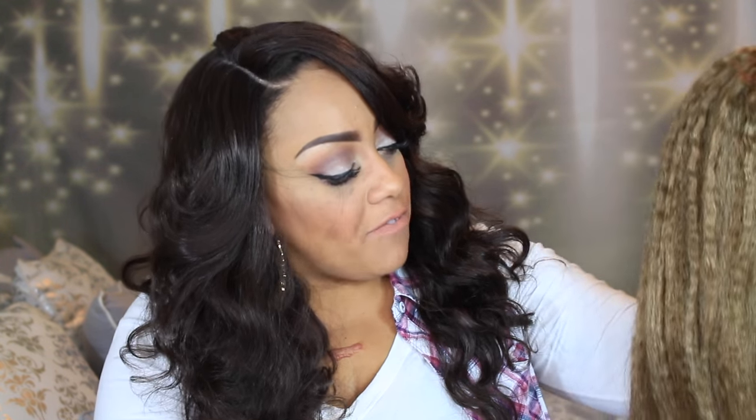As you can see, there are no dark roots. It's just one solid color. The hair is really soft, and it mimics yaki straight hair, African-American relaxed hair, what have you. I just thought this color was so different and so pretty. And without me having to color treat it and risk ruining it, I decided to go with the color number 10.